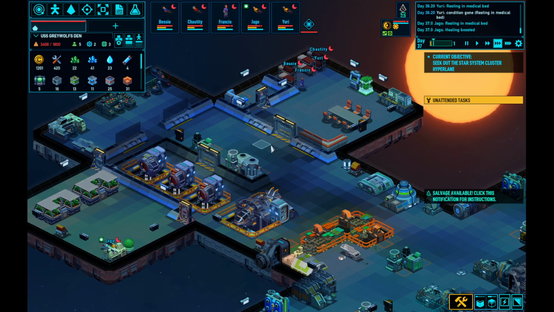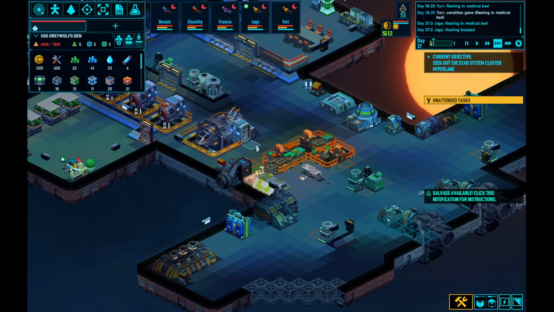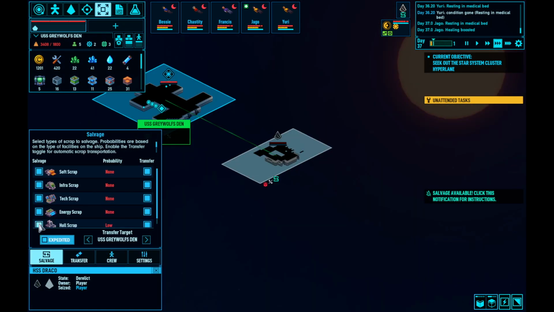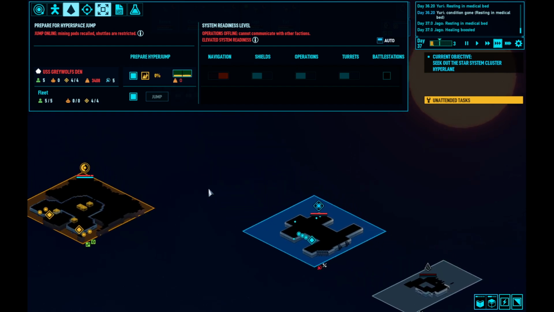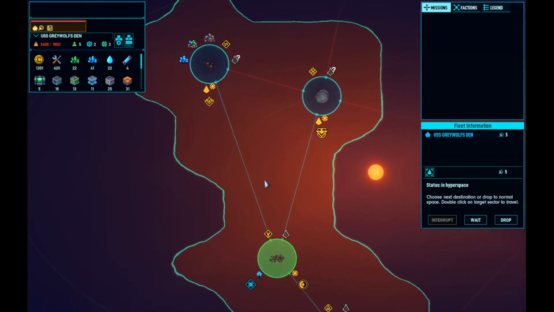Jago's still being taken care of. We still have plenty of beds. We have not found anyone else. And if this ship is completely salvaged, which I'm going to say it is, we can actually jump out of this system and head to the next one, because there's nothing else for us really here to do. Let's get to the next system so we can keep exploring and keep moving on.